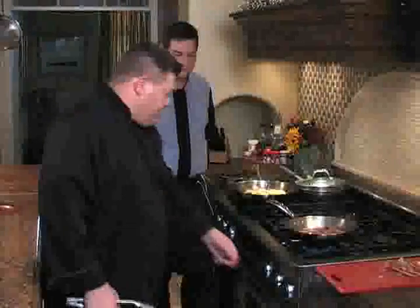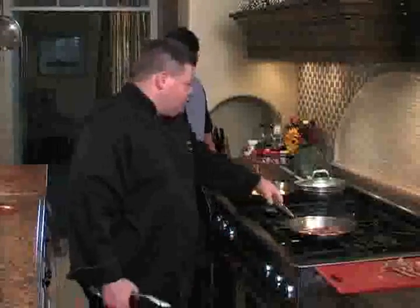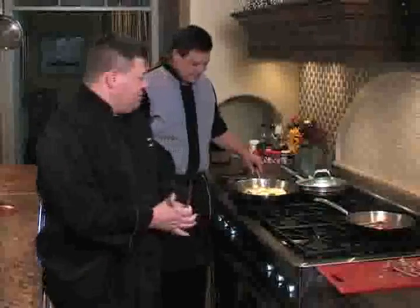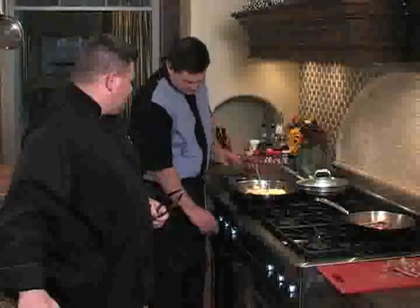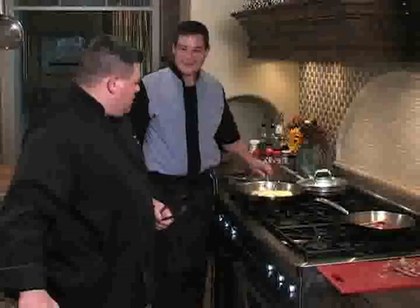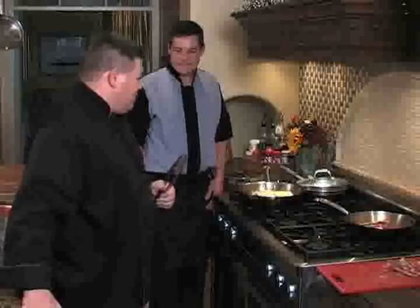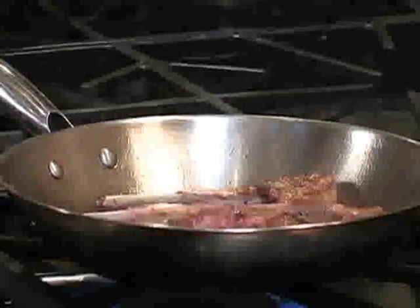Will, once these are done you can just turn off the heat and set them back on the back side of the grill while you're ready to plate. My potato pancakes are done too, so I'm going to turn them off. We'll get ready to plate the pancakes and the lamb, but we need to let it rest for about a minute. Why do we let the lamb chops rest? We let them rest because we don't want them to be chewy on the bone — once it cools, it makes it more tender and makes it fall off the bone.